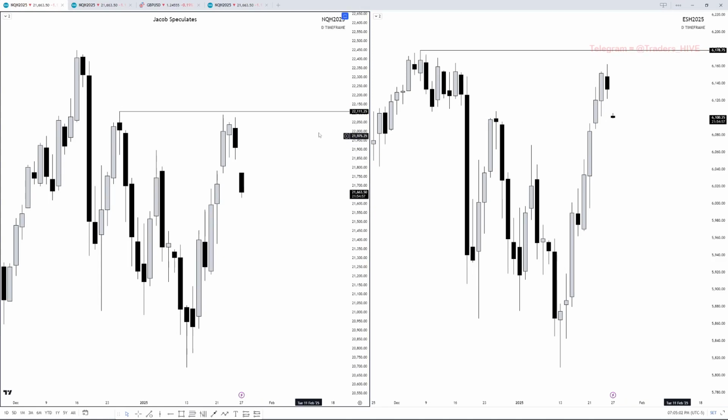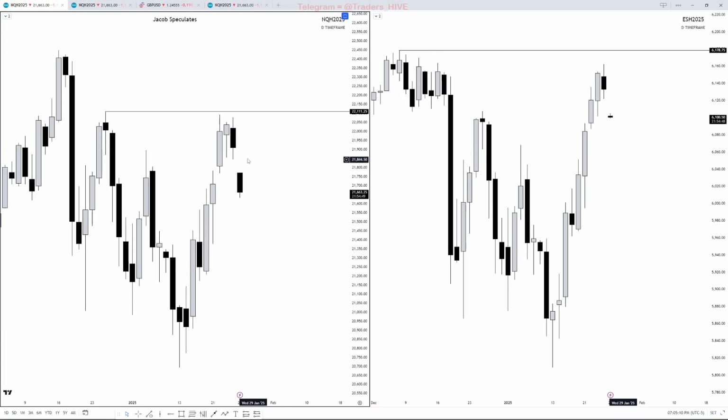So now getting started, we are looking at the NASDAQ and the S&P. We have the NASDAQ on the left, the S&P on the right. We are looking at the daily time frame. Now, we had this high marked out last week, and we just barely reached into it. Now, I do still think that this high is the draw on liquidity. I'm not abandoning this high yet, so I still have it outlined, as well as these relative equal highs on the S&P.